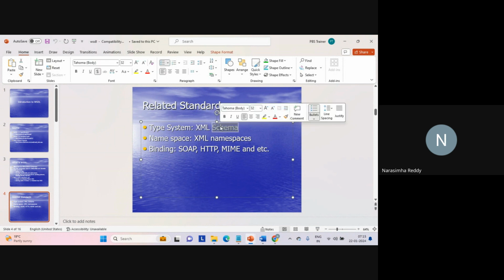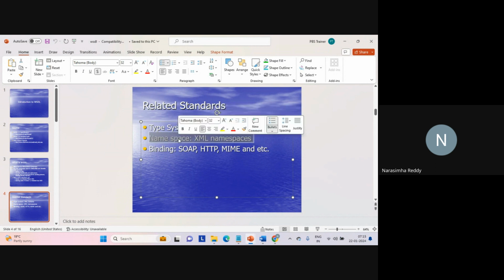Schema is just like a structure, guys, based on XML. Namespace will be used to define the scope of the operation supported by any standard, be it HTML, XML, or WSDL, whatever. Same thing in normal programming also, the namespace concept is the same. There is no change, right?